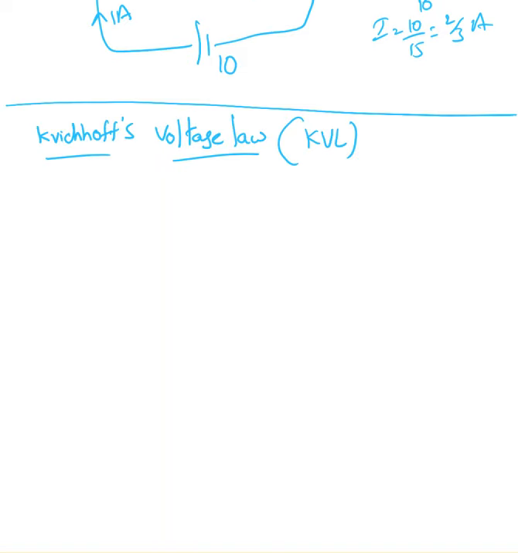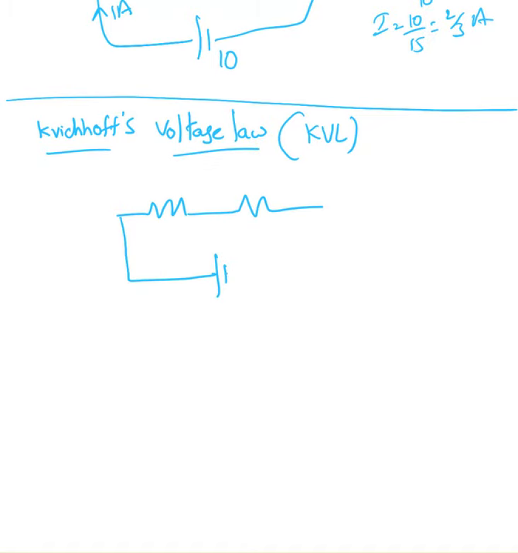The next topic is Kirchhoff's voltage law, KVL. KVL tells us that in any closed circuit, a circuit is nothing but 2 or more elements connected together in a closed loop. So here I have 3 elements: a voltage source, resistor 1 and resistor 2. These 3 elements are connected together and I have a closed loop. A closed loop is nothing but starting to walk from one point and reaching the same point without touching any element more than once. That's called a closed path.